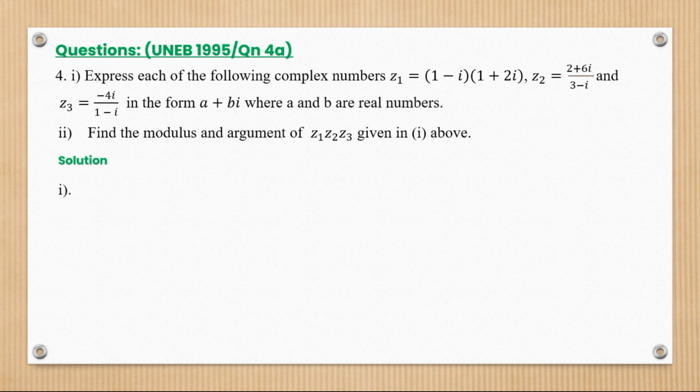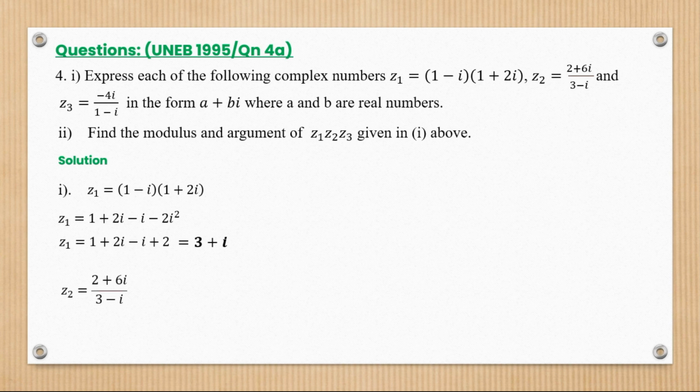So let's start with part a. We're going to simplify each individual one, first z1. z1 is basically the product of two complex numbers, so here we apply the rule of products. As you can see, when you open brackets, this is what you end up with. 2i minus i is equal to i, and i squared is equal to negative 1, so that negative 1 will affect that negative 2 to become a positive. So we end up having 1 plus 2, which is 3. And 2i minus i is i, so we end up with 3 plus i.